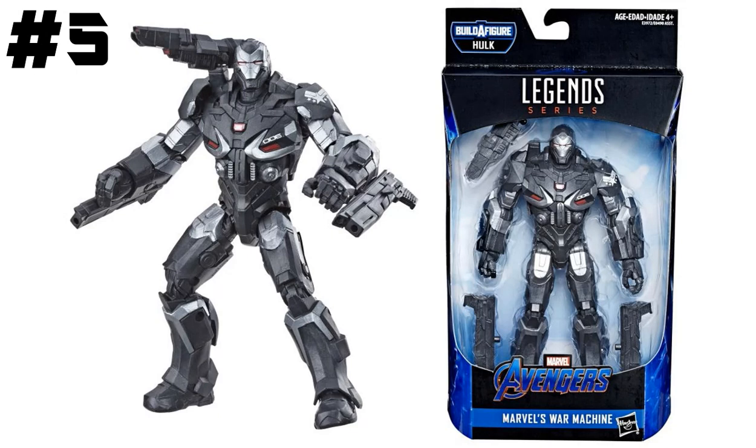It is a figure that does not come with a Build-A-Figure piece, but that is quite understandable in my mind, just because of the bulk of the figure alone. I wouldn't be super surprised if this was a Build-A-Figure for a wave, so I'm totally fine that he is just a normal packed figure without a Build-A-Figure piece. So overall, really excited for this one.